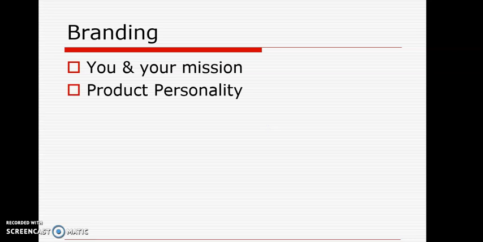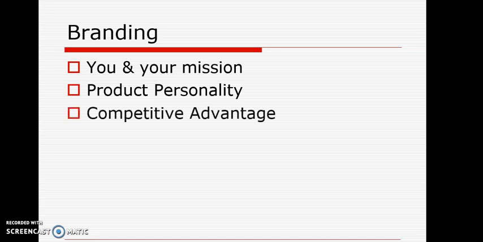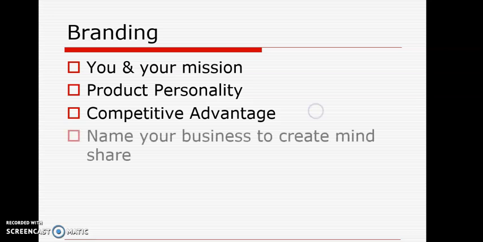How are you going to convey that mission as you do your marketing? Sometimes businesses will create what's called product personality. So think about the Geico gecko, the little lizard, has a lot of product personality. Oftentimes things that are marketed toward children, think about Tony the Tiger and Frosted Flakes. That's what we mean when we say product personality. Usually we want to make sure that our brand reflects our competitive advantage, what it is that we do better or different than everybody else. So Subway, for example, the $5 footlong, their price was their competitive advantage.